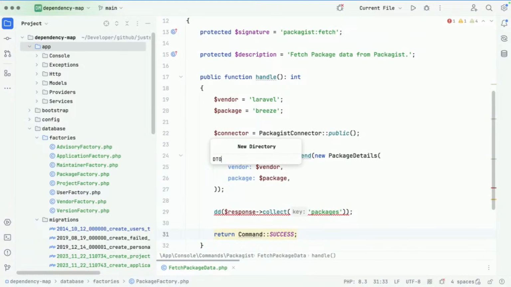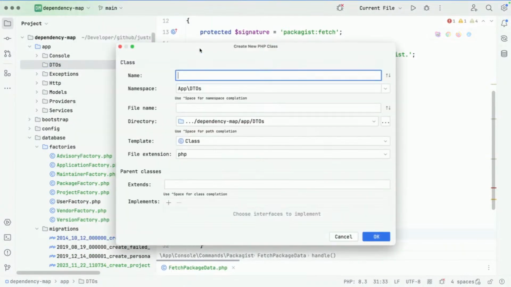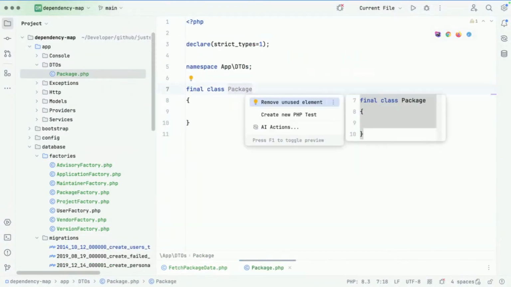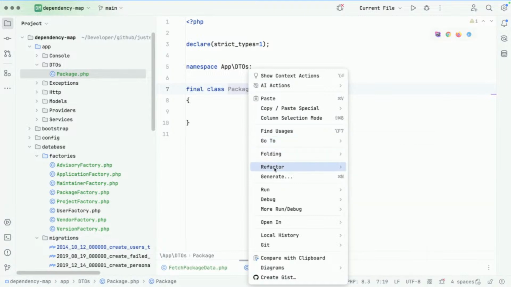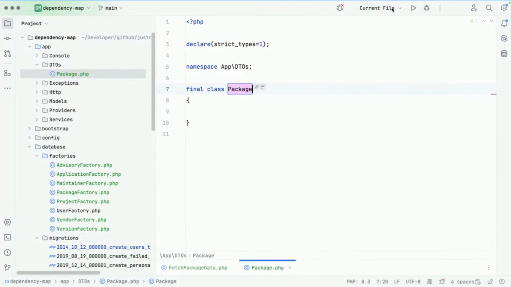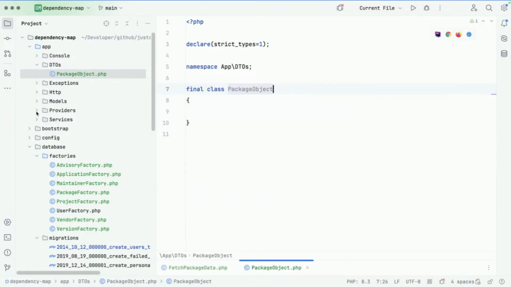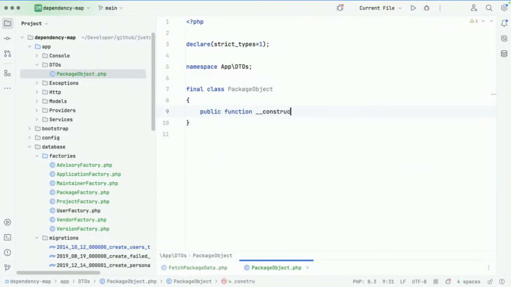We're going to say DTOs, and we're going to create one called package. Actually, no, we're going to refactor that to name it something else. Package object. Done. Make sure I didn't rename that. Yeah, good. Cool.